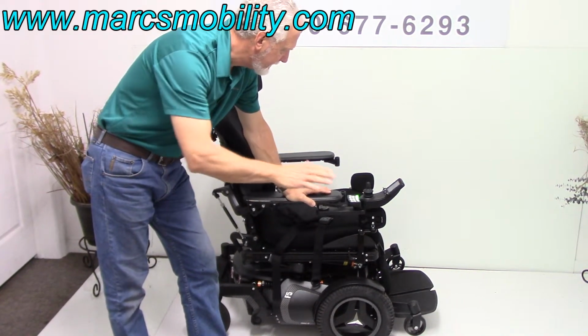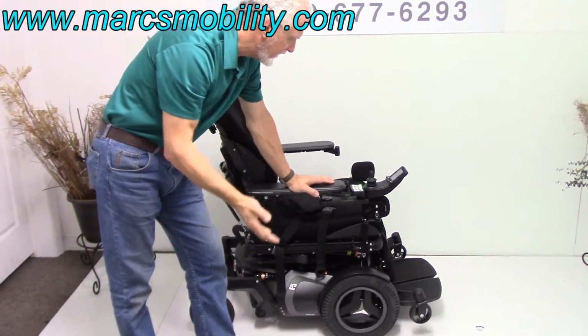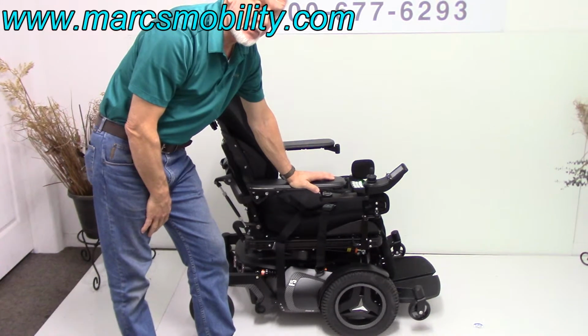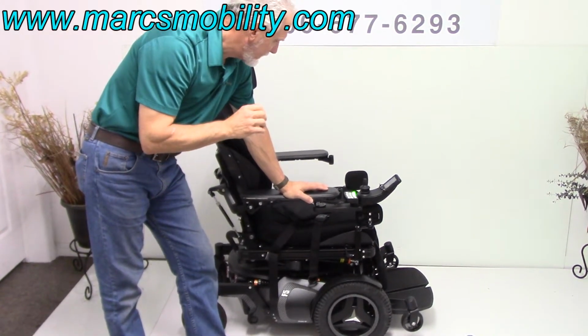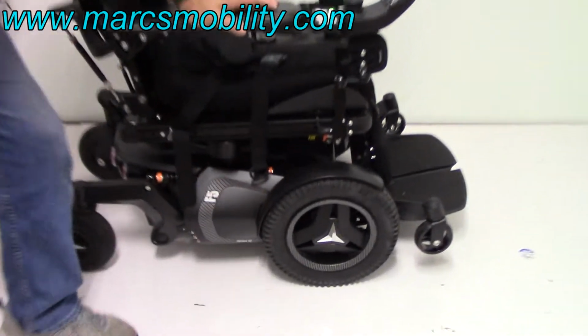It has the 14-inch seat lift, the electric tilt, the electric recline, the electric legs, and it also has the standing feature, which will make you stand straight up in the air, and you can drive this chair while you're standing. So this chair is carbon fiber color. You can see that's the color of the chair, carbon fiber.